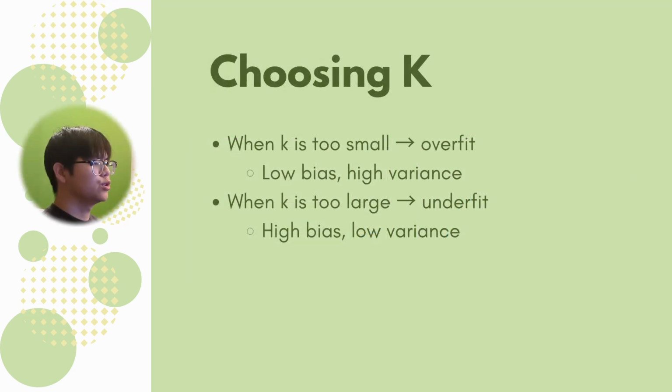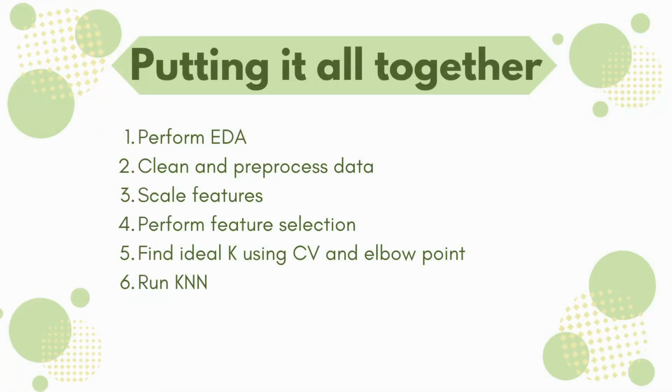When k is too small, we run into the issue of overfitting, where there is low bias and high variance, as the model is essentially capturing noise. On the other hand, when k is too large, we have underfitting, where the bias is high and the variance is low. And this is counterintuitive to the concept of the algorithm, because we only want neighbors that are similar to the test point. The code examples previously mentioned are far too basic for a KNN workflow.